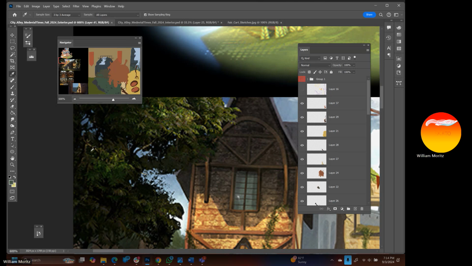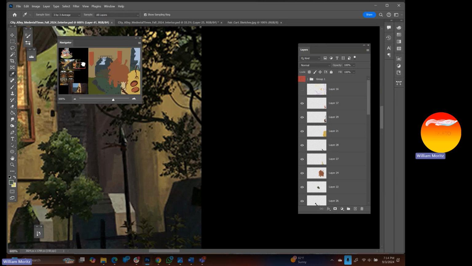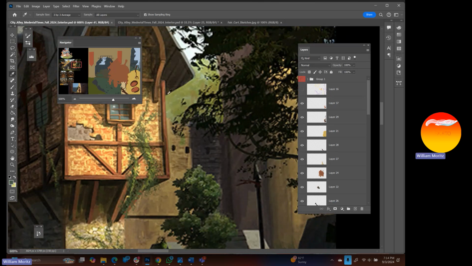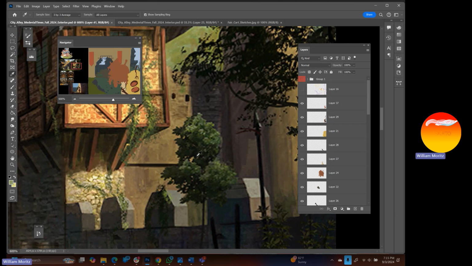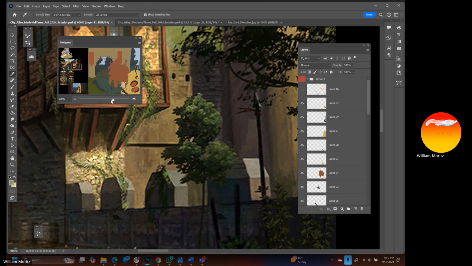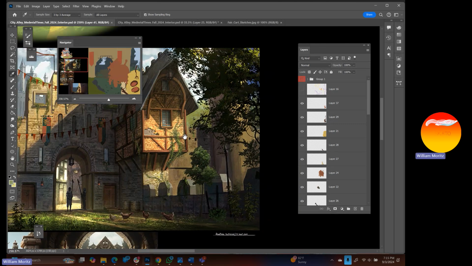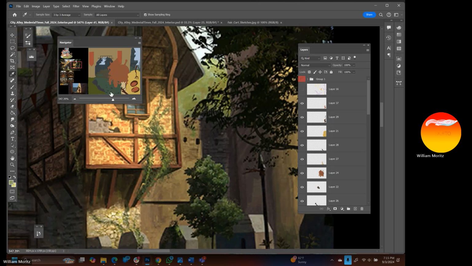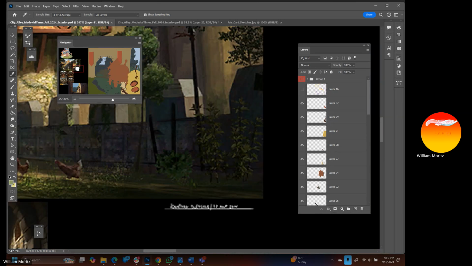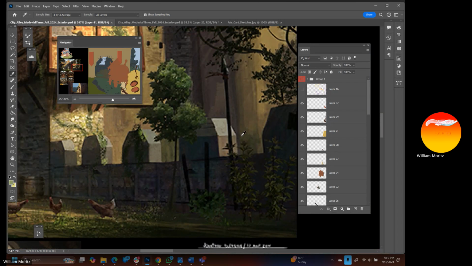So let's try and find a tree. Yeah, there we go. That's a little bit further away. I could see that we're getting a few other colors. There it is. That'll work for me.